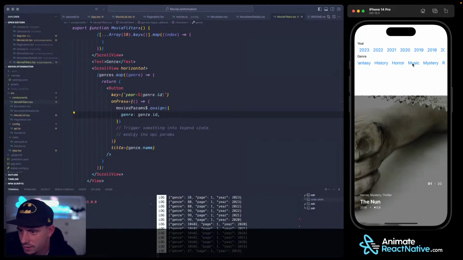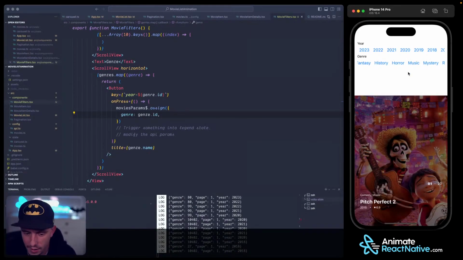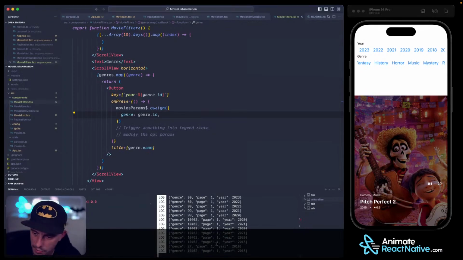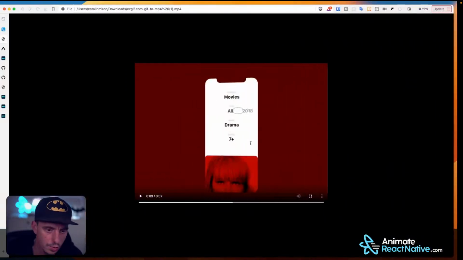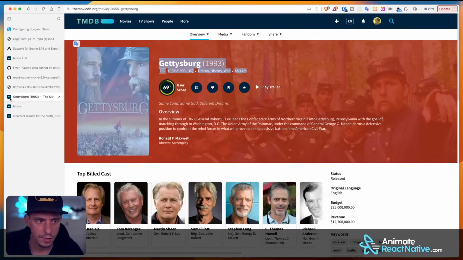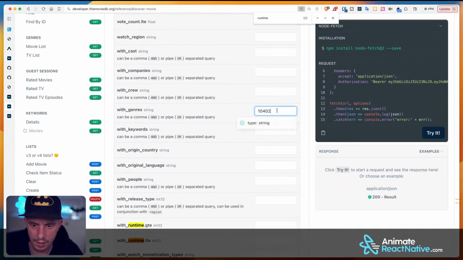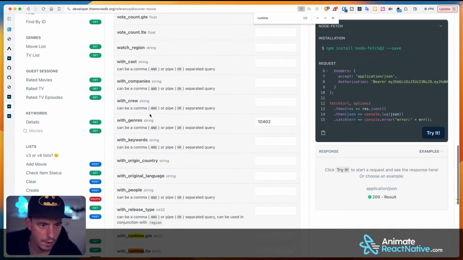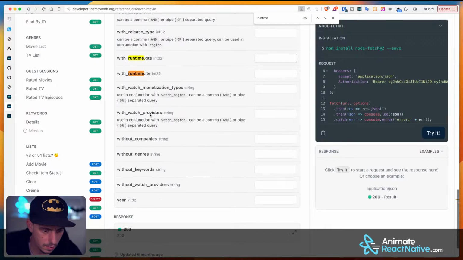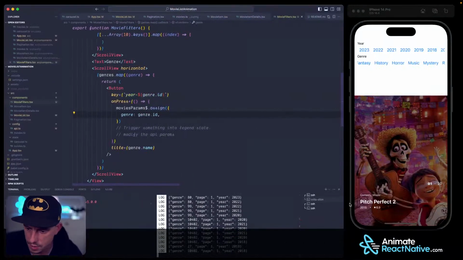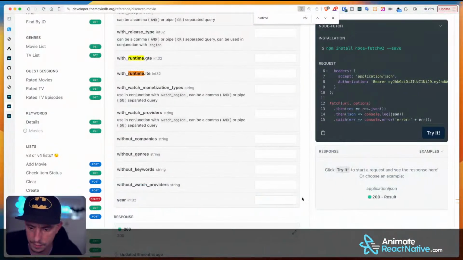It's really weird. So wait, if I go to the API, so this is 2018 with genre, whatever the genre is, music, right? Music. So let's go to the API to see. If I go to movies API, with genres, I would like to have this one, and with year 2018.